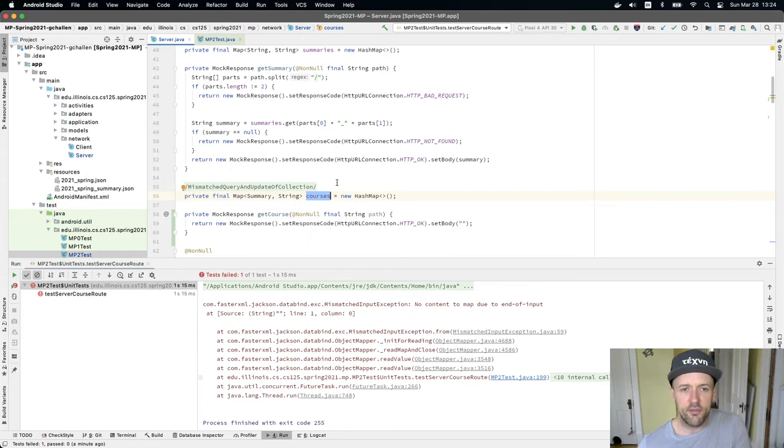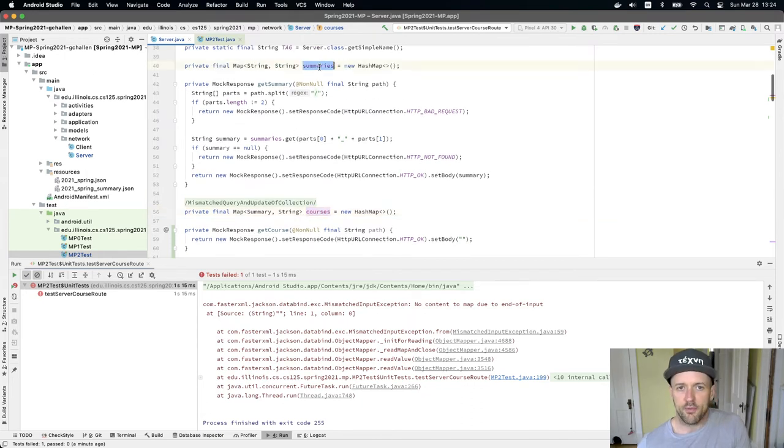The only important difference to realize is that this summaries map maps from strings to strings. So if you look at how we look up things, we create a string from the different parts of the path that we've identified. Your courses map looks up things by summary. So you need to take those different parts of the path that you're going to identify, the year, the semester, the department, and the number, and you use them to create a summary object, and then use that summary object to look up things in the courses map.